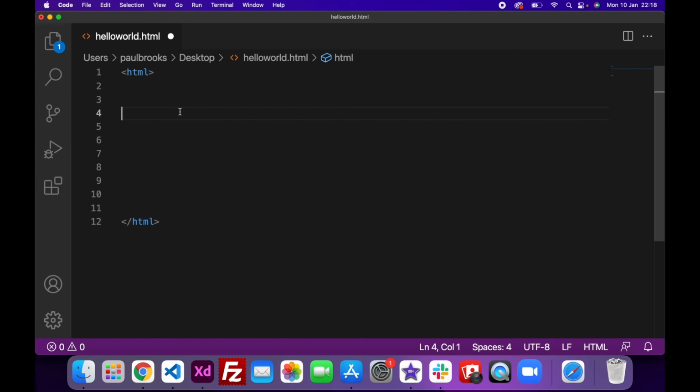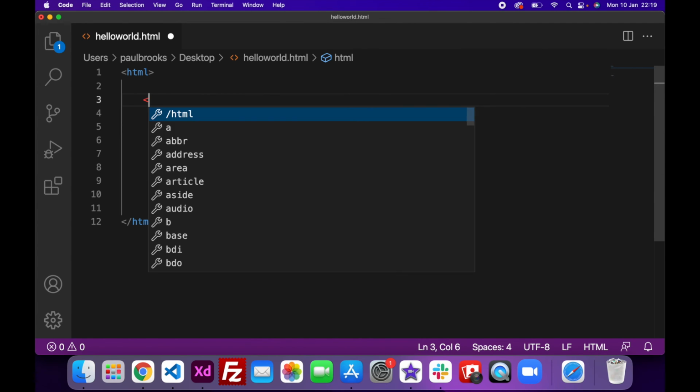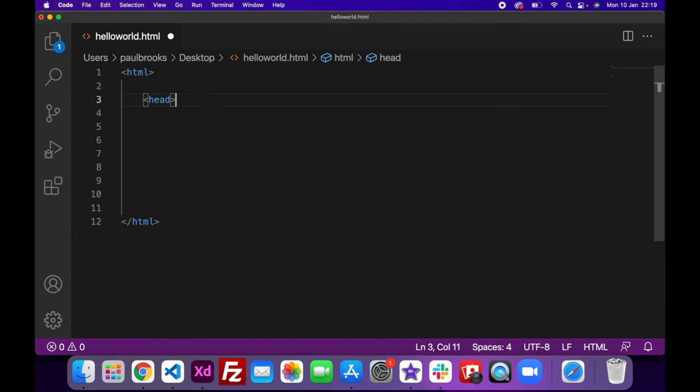And then there's two sections within the HTML document. There's the head that goes at the top and then the body that goes at the bottom, which is kind of cool. I'm going to indent them because they're within the HTML. So I'm going to write head within my little arrows, and it gives me my closing tag, which is great. And then down here, I'm going to write body and then close that tag. So now I've got head and the body, and I'm going to put stuff in the head and I'm going to put stuff in the body. So let's just give a bit of a break there and a bit of a break there.